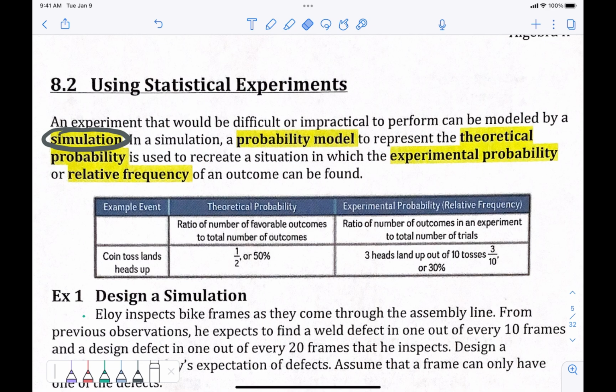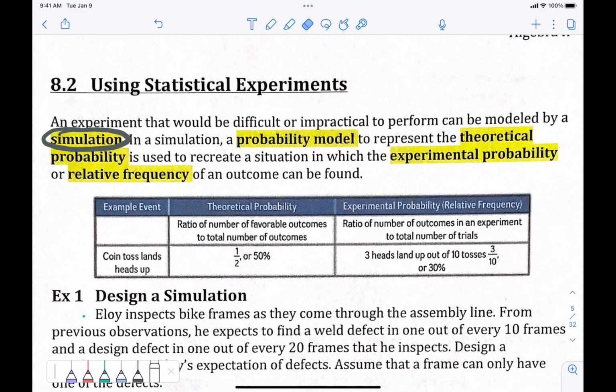Now, rather than trying to get a hold of 100 pregnant women and wait the 9 months that it takes to figure out the gender of their baby, we can just do a simulation. We can simulate babies being born by flipping a coin. If it's heads, it's a girl. If it's tails, it's a boy. So I flip the coin and I get tails, and we got a boy. I flip it again and we get heads and we get a girl. Then we can do that 100 times, and get the results of 100 babies being born without having to access 100 pregnant women and figuring out what their babies are.